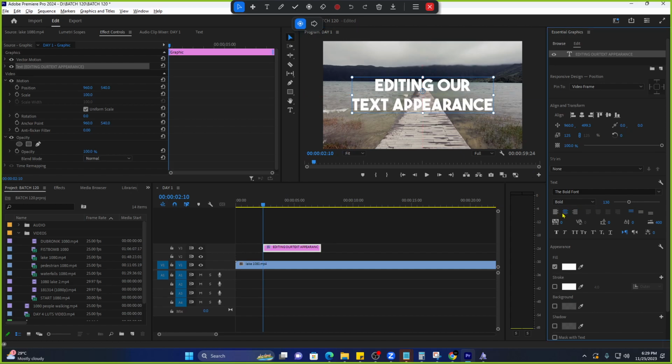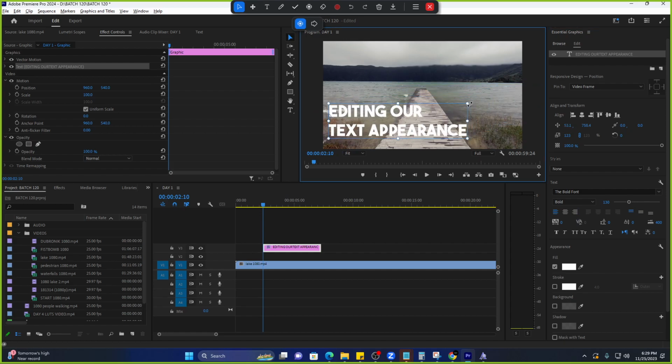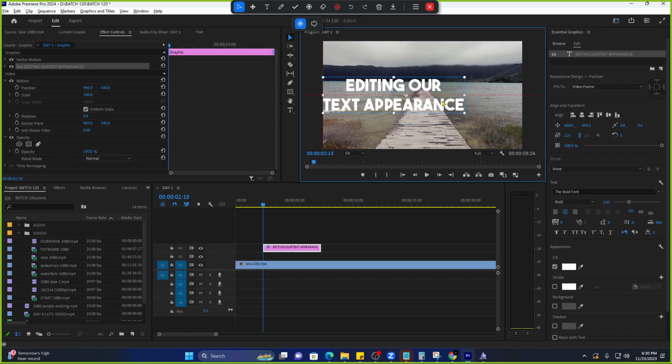So, center alignment. Right alignment and left alignment, they are usually used kapag mga lower thirds. Like the name of the subject and its position. Right? Napapansin mo yun? Or chapter 1. So, dito po siya nilalagay and it's called lower third. It's actually put in the bottom left kapag lower third. But we're dealing with the title kasi. So, let me just change it back to center alignment. And balik ko siya sa gitna.